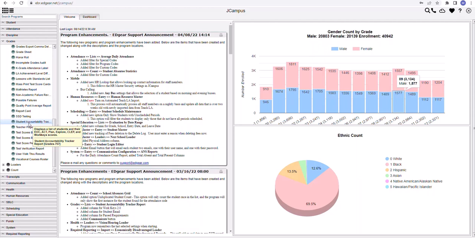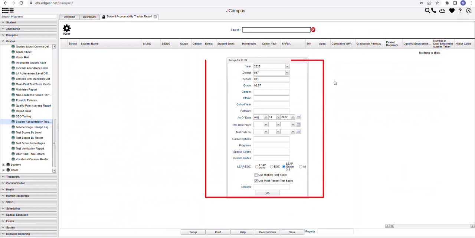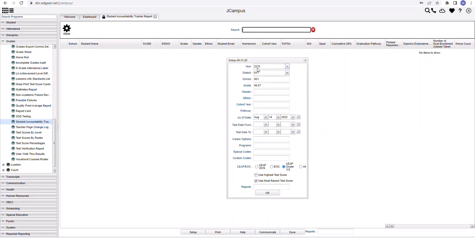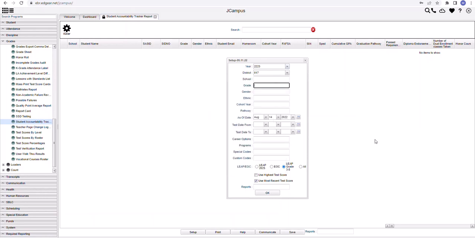So let's go ahead and click on Student Accountability Tracker. When I click on it, it's going to launch. All right, and this is what you're going to see. Up here it'll default to the current school year, 22-23, and your district should appear. And if you only have one school, I'm not sure how it looks on your end, but I have all schools. I'm not sure what you see, so I'm going to delete all of this from the previous. Let me just go here and uncheck all these. Okay, so I deleted all of this.